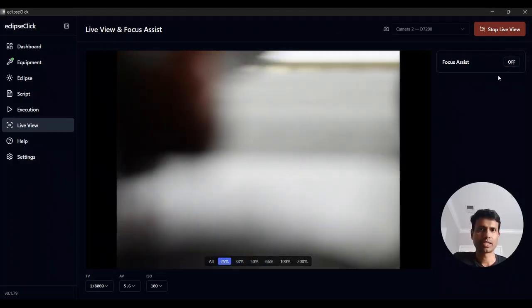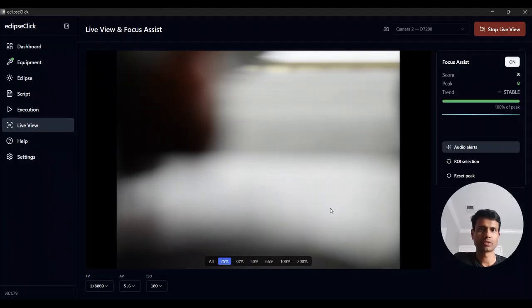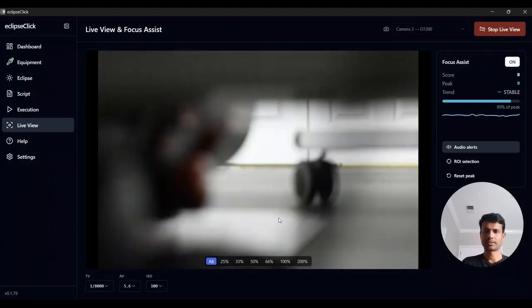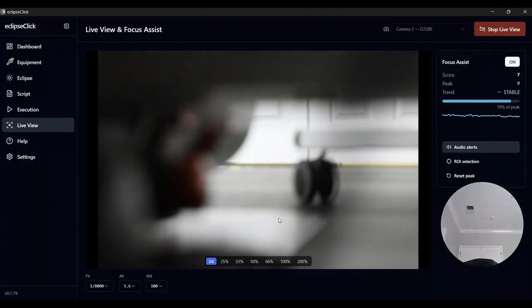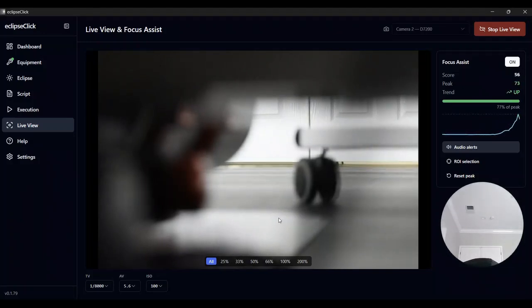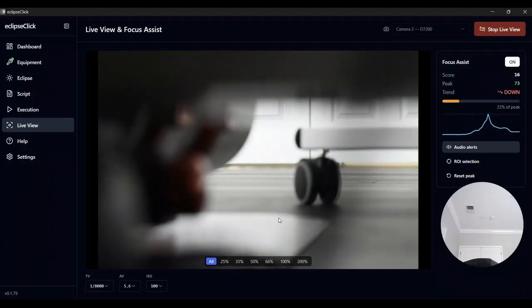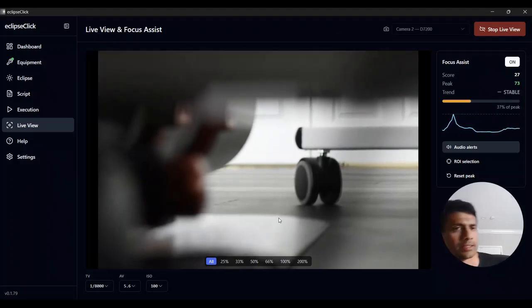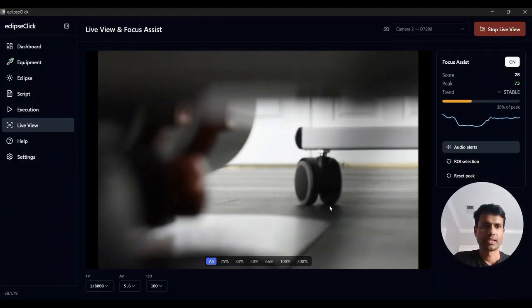The nice thing about live view is it offers focus capabilities. So let's do this. I'm gonna try and focus this camera. Okay. I'm gonna move the focus ring, and there you go. You see, as you get sharper focus, you get a nice audio cue as well.